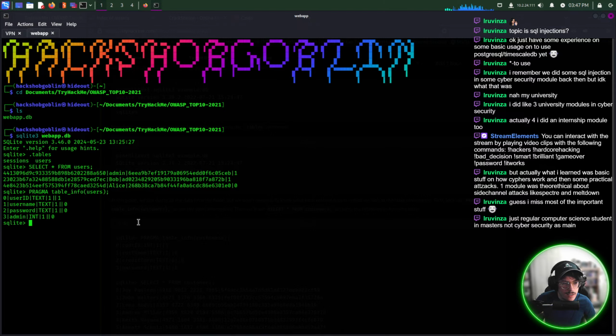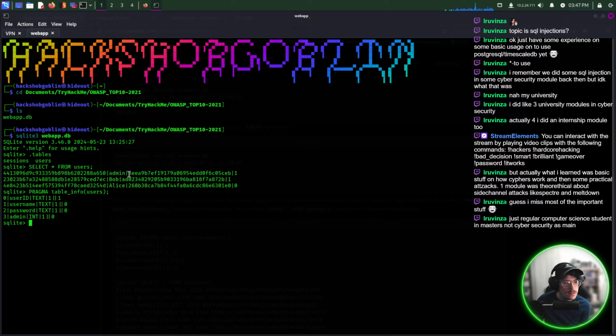Okay, so we've got user ID. So this is the user ID of the admin user, user ID for Bob, user ID for Alice. And then in the second column, we have the username. And then in the third column, we have the password. And admin actually seems to be its own column as well.